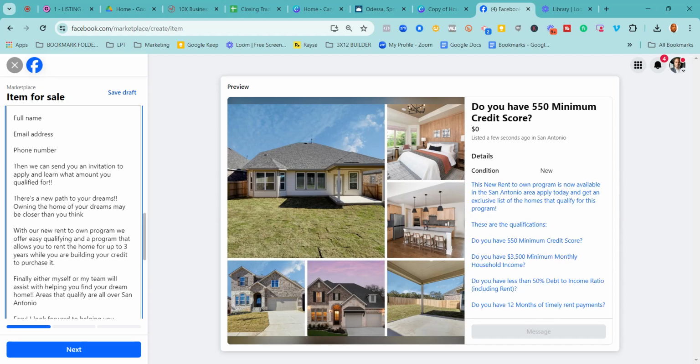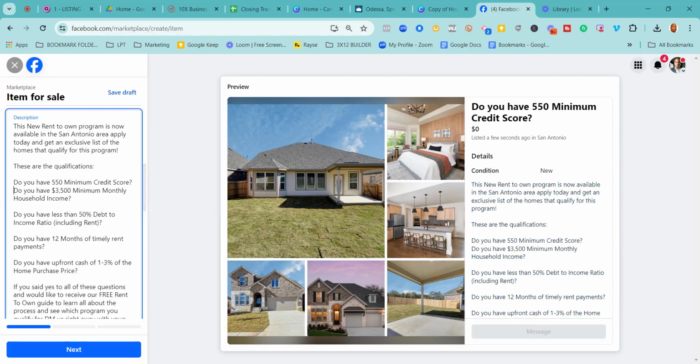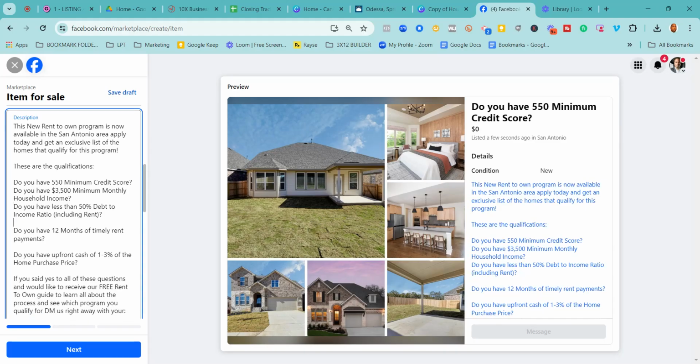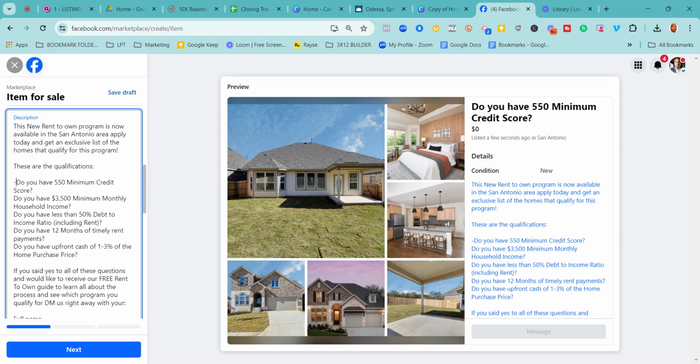Could you do something a little bit different with these? Yeah, you could put some bullets in here if you wanted. Even dashes, because if it's too cluttered and there's no way for people to know what exactly it is, you can put emojis in here and little checks. That would be okay. But you could also just do dashes so people know that there are bullets here. So that'll serve as bullets for now.